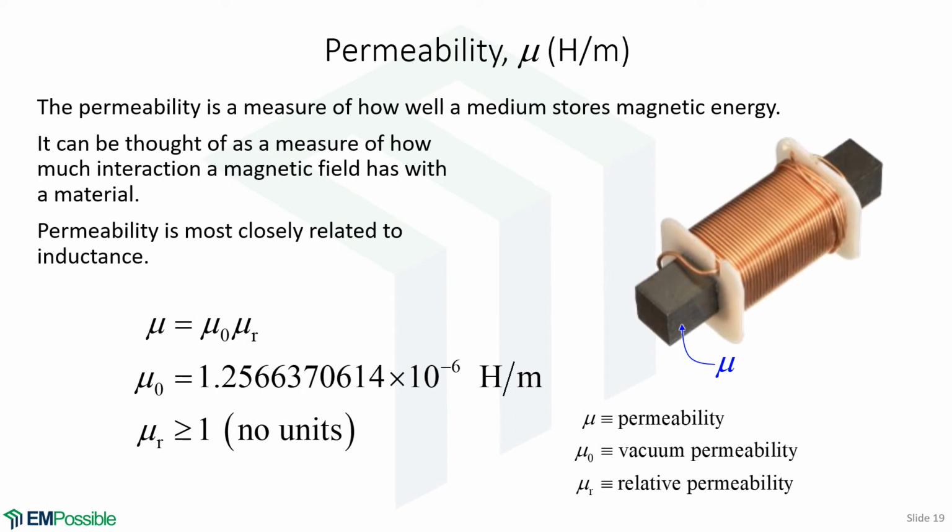Like the permittivity, we can write the permeability as the product of two things, the free space permeability and the relative permeability. Now, the relative permittivity we call dielectric constant. There is no other sort of loose term for relative permeability, so we'll just keep calling it relative permeability. But it's a much more convenient number to use, right? The free space permeability is this crazy number, 1.2566 times 10 to the minus 6 henries per meter. Well, that's an ugly number to communicate in a conversation, so we tend to just communicate this relative permeability, which is a number like 1 or 2 or something like that. Much more convenient and also has no units.